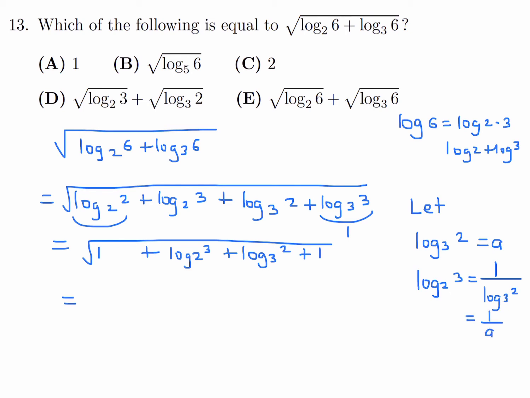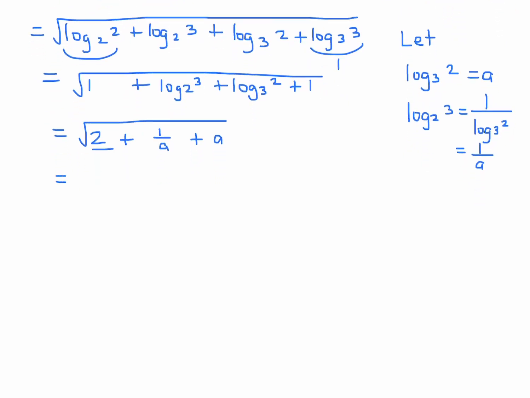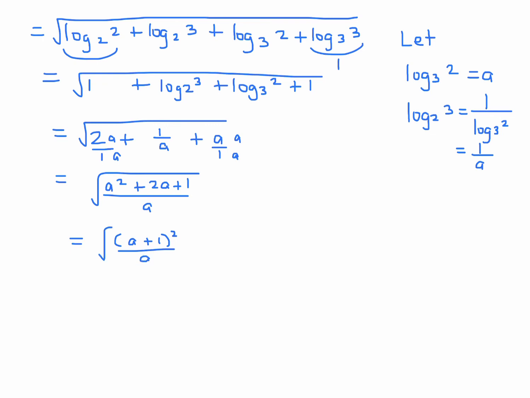So coming back here, the 1 and the 1, we'll just put that together. Log of 3 to the base 2 is 1 over a. The log of 2 to the base 3 is a, all under the square root sign. All right, now we can add all these up, get a common denominator, multiply top and bottom by a. So that's going to be a squared plus 2a plus 1 over a, all under the square root sign. The top will become a plus 1 all squared. And then now that becomes just a plus 1 over root a, like that.